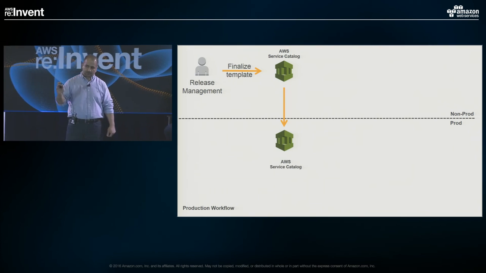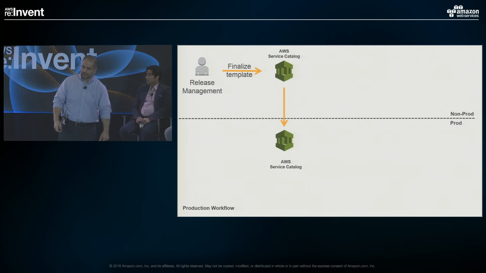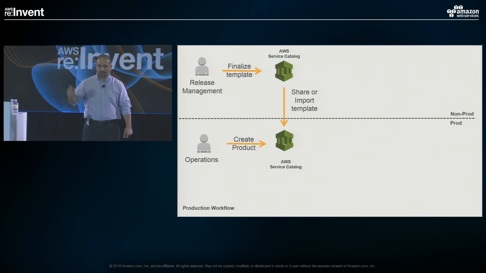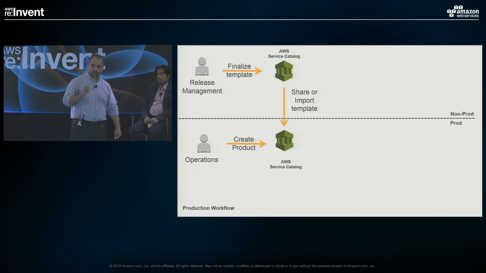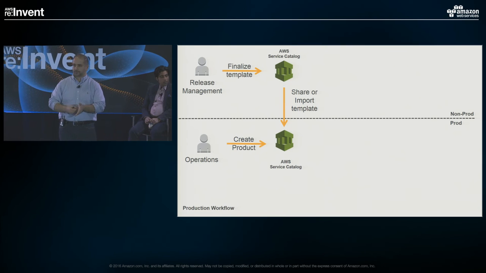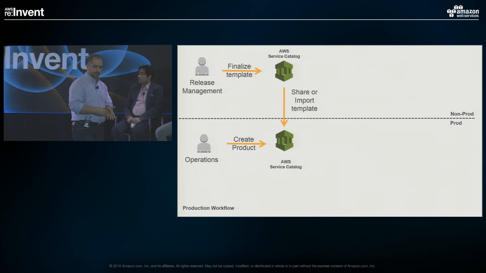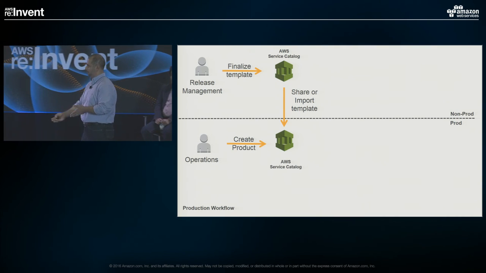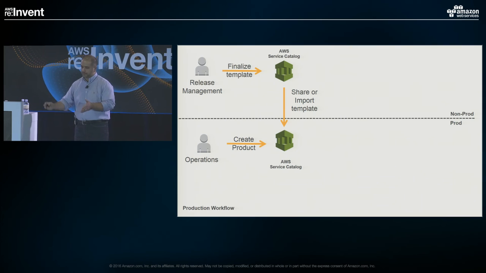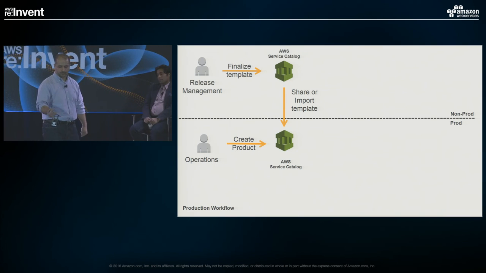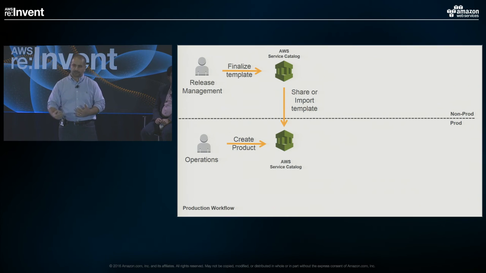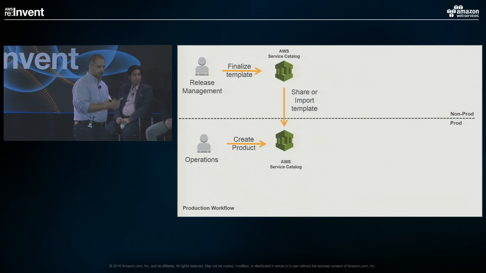They finalize this CloudFormation template, and now they can share it with another account, so you can share resources with another account. If you build everything where there's easy application portability between non-prod and prod, it's very easy to do. You just have to change the security group and the subnet, everything else stays the same. If you keep the same parameters across and only change the different ones, it's very easy to import it into another account. In the case of Wiley, the operations team looks at the template, verifies that it follows all the requirements from an operations security point of view, and imports it.